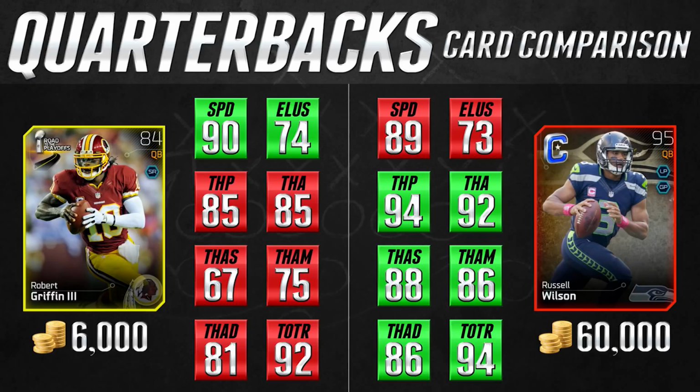Now, both of these cards are very good at throwing on the run, which I think is an extremely important thing that we need to take into consideration when we're looking at running quarterbacks. Because if you have a running quarterback that can't throw on the run, well, then once you start running, your opponent knows that all he needs to do is commit on stopping the run. Whereas if you've got a quarterback that can throw on the run, you can start to run with him and then pass it off if a guy comes down to try and stop you while you're running. So I think that's a very important attribute that we need to look at.